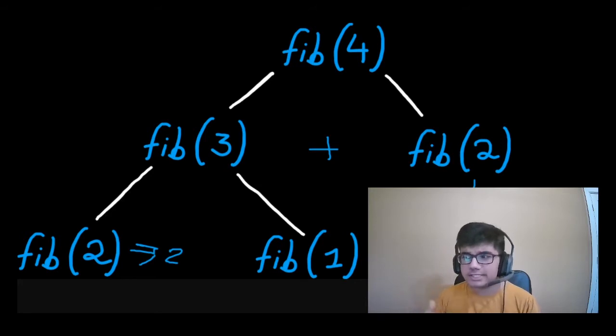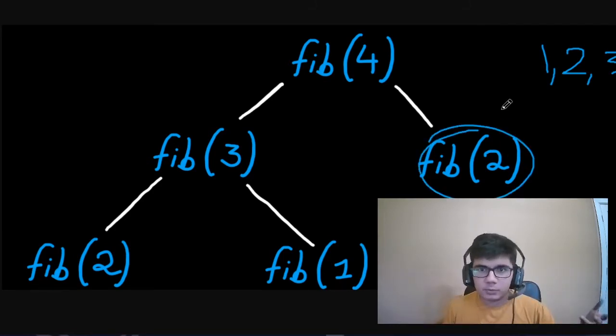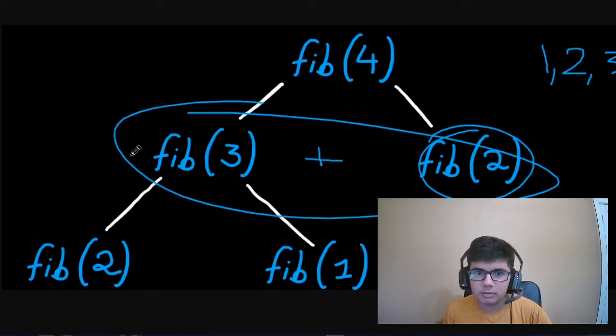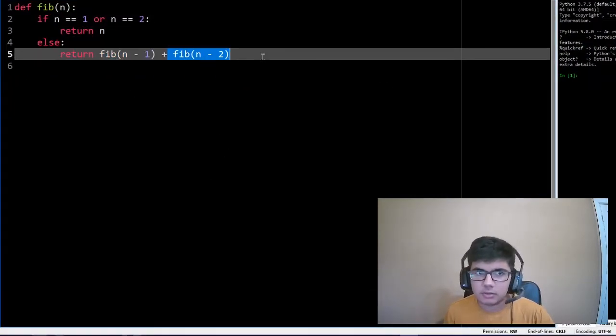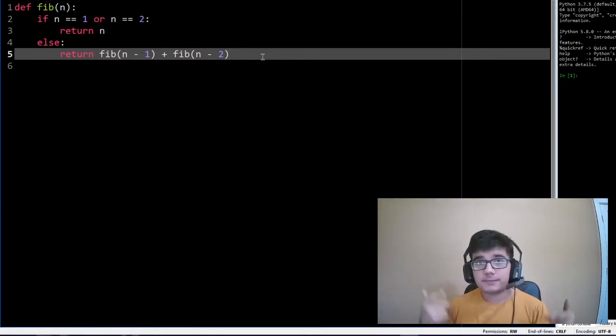So what does our Fibonacci sequence end up becoming? Well, it's 1 plus 2, which is 3, and then 3 plus 2, which is 5. Do you notice a pattern here? We go from the first number of the Fibonacci sequence to the second by adding 1 and 2, which gives us 3, our third number. Then we add 2 over here in this part of the branch, and 3 plus 2 is 5, which is the 4th term, which is what this call returns. That's the same thing as this call right here. So essentially, by going from the top all the way down, we compute everything and get our final result.